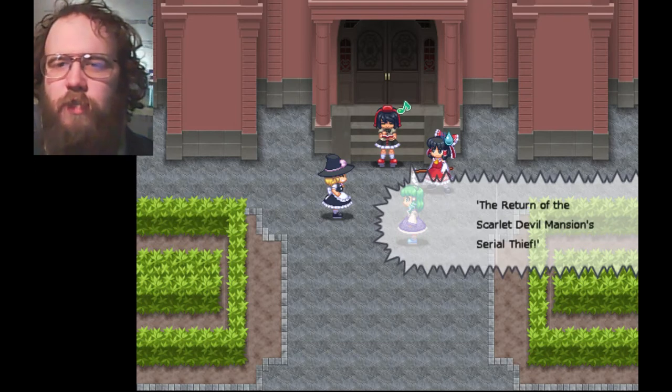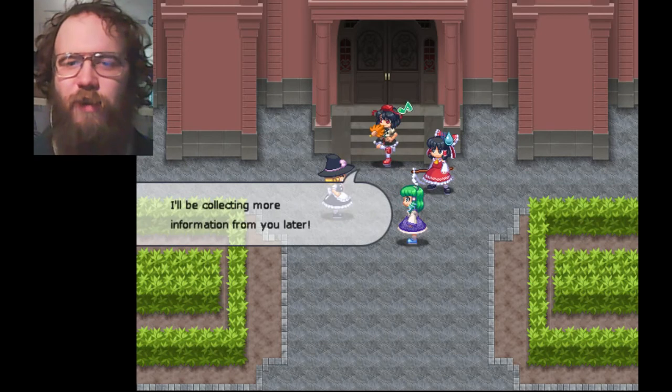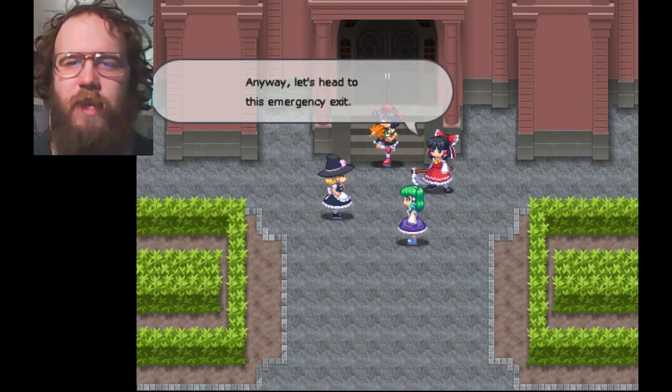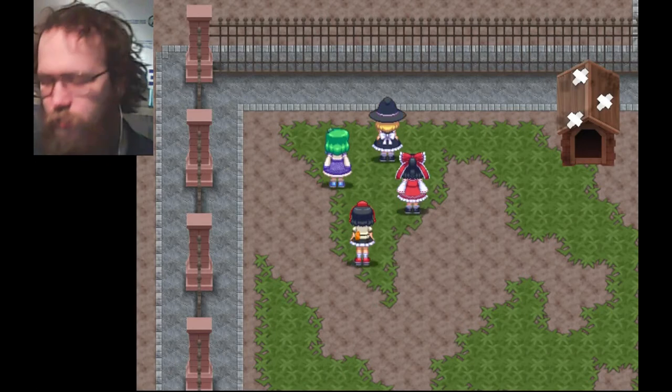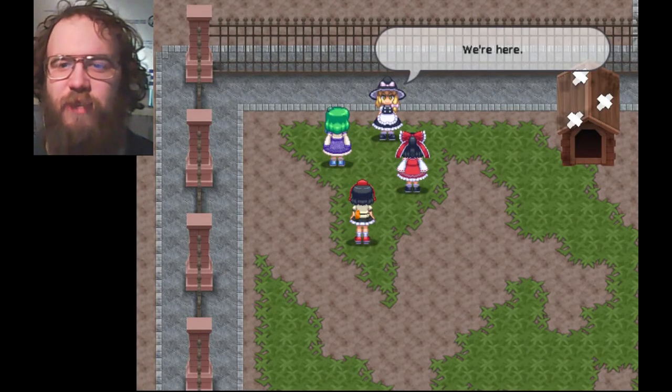The Return of the Scarlet Devil Serial Thief. This'll make a good article. I'll be collecting more information from that later. Yes, yes. Anyway, let's head to the emergency exit. You know, Reimu is the one that wanted to do all the looting. Chen tried her best to stop it.